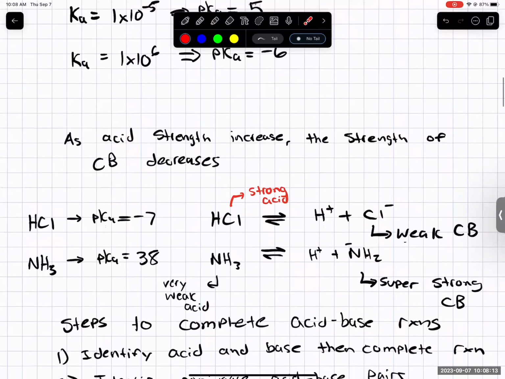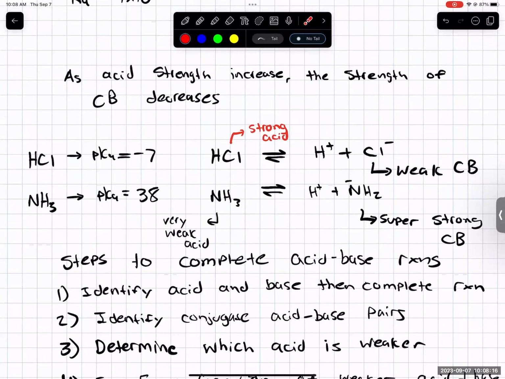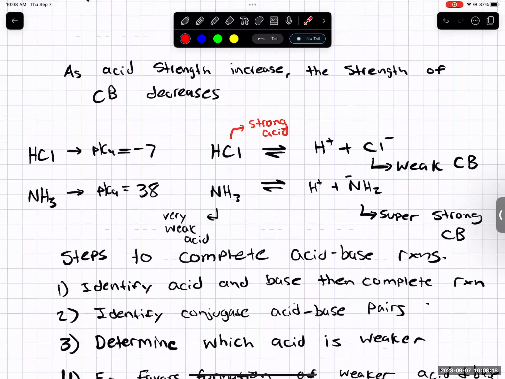So if you had a question that's telling you to rank NH3 and NH2 minus, and it says rank them based on the stronger base, the stronger base would be NH2 minus because you have a negative charge, right? And then the weaker, if you're ammonia, that would be weakest, right? But it has no lone pairs, first of all.